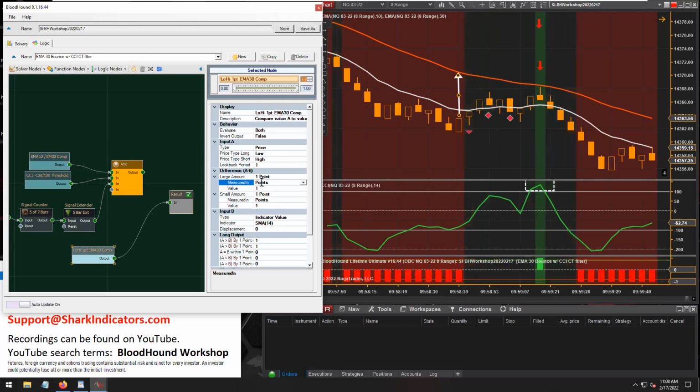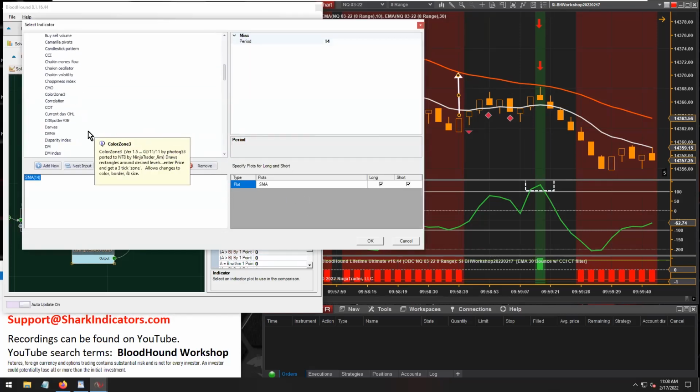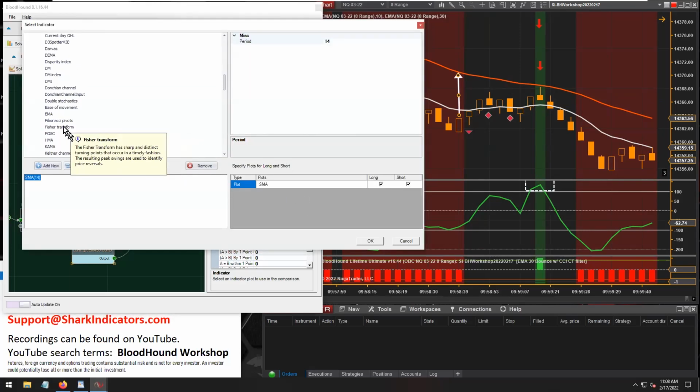Of course, you could use ticks, points or ticks, doesn't matter, whatever you think is appropriate. And then input B is going to be the EMA30. Put in the 30 period.